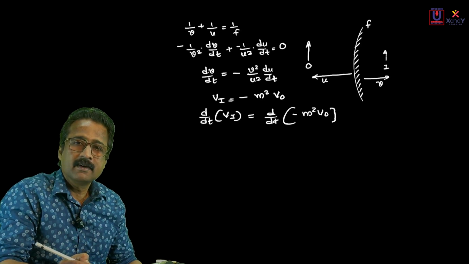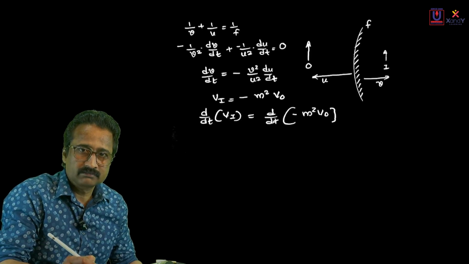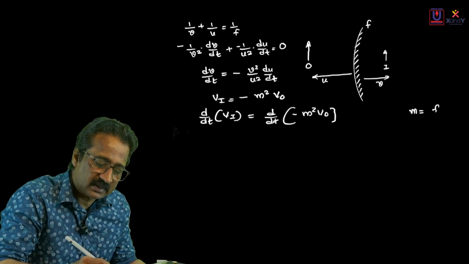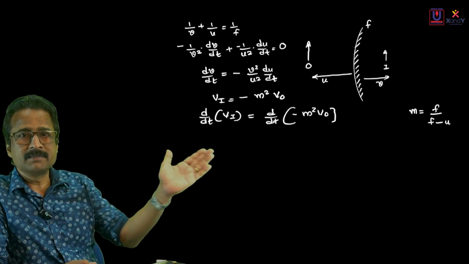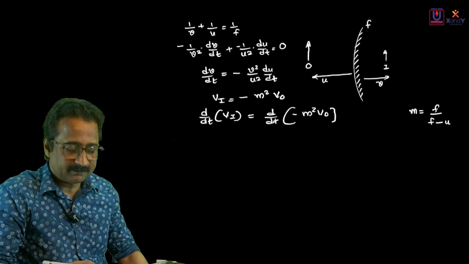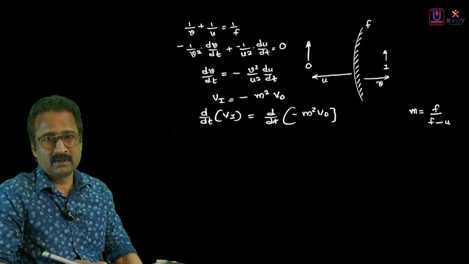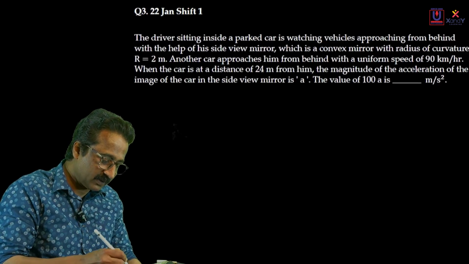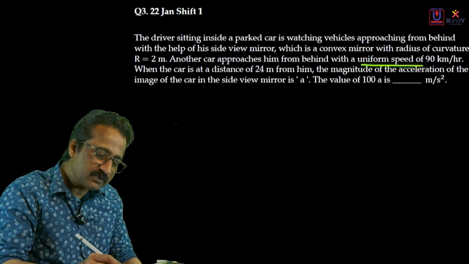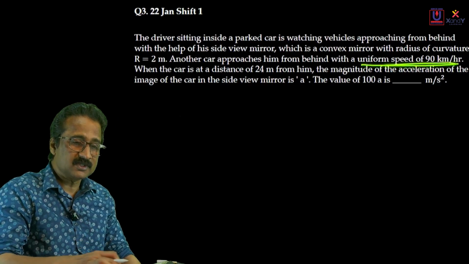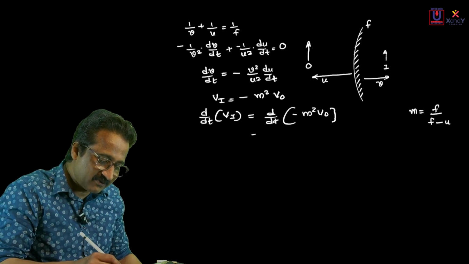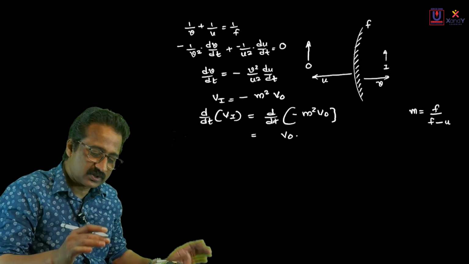Okay, that's it. Now, remember, M here is a variable, because magnification M is given to be, the best way I can describe magnification for a mirror is F by F minus U. And as the object is moving, U is changing, so M is a variable here. But VO is not a variable, because they say that velocity of the object is a constant value, because they say that it is moving with a uniform speed of 90 km per hour. So the velocity of object VO is a constant. You can just take it as a constant here. In that way, you can easily differentiate this. VO is actually a constant, so just keep it as VO.